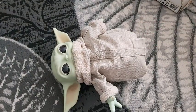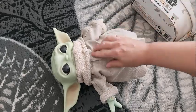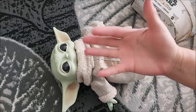There he is. Oh, scissors away. He doesn't come with a medallion. I thought he did. I guess he doesn't. It's okay.